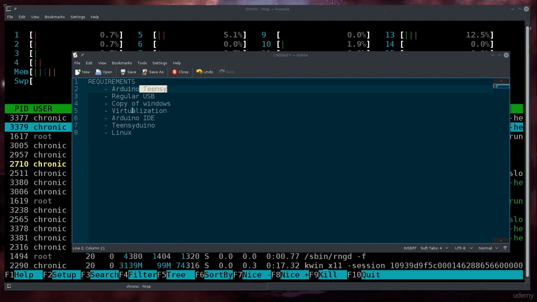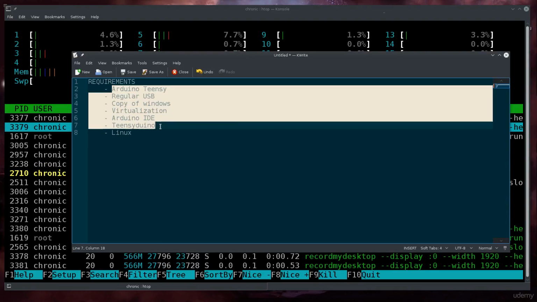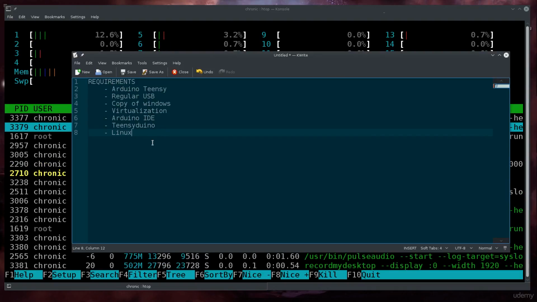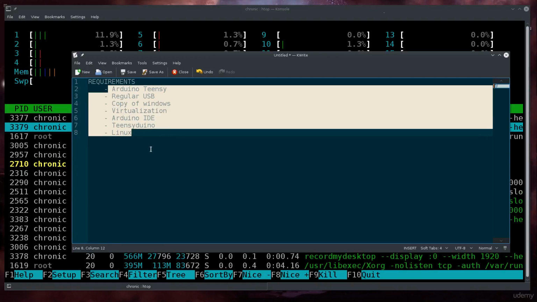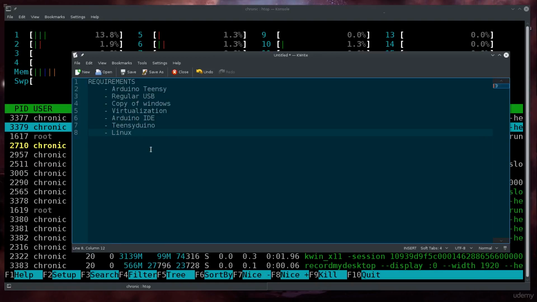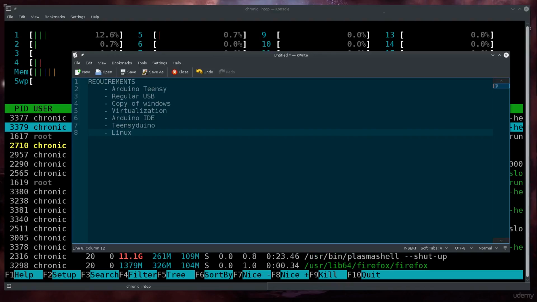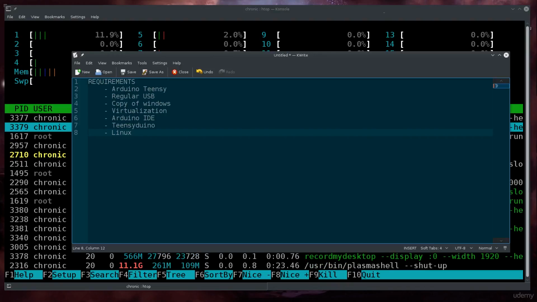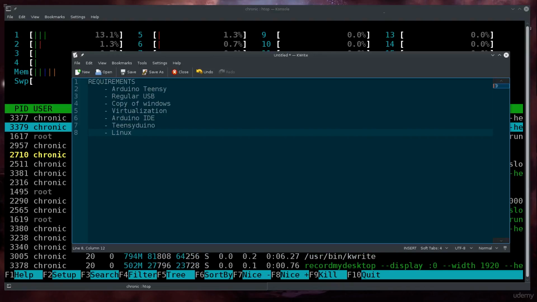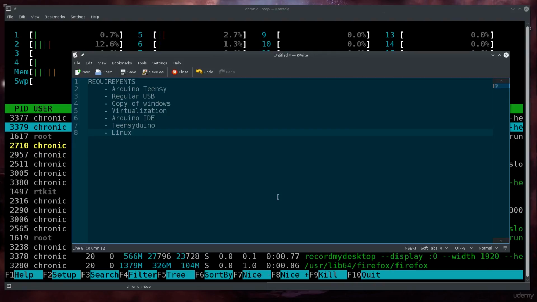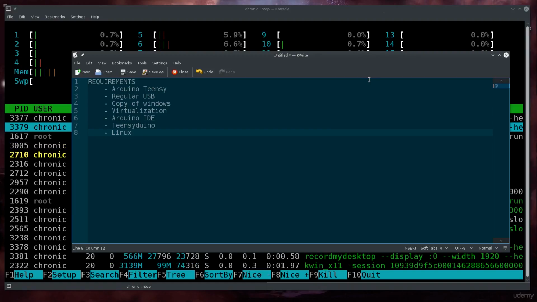Anyway, I do believe that I've stated all the necessary requirements here. If you don't have any of this installed, it really doesn't matter, because I will show you how to install everything and how to set everything up, and then I will go through pretty much all the lines of code as well. So I will be guiding you for almost each step of the way, more or less. Anyway, I bid you farewell here, and let's go ahead and jump into the setup and then jump into the code.